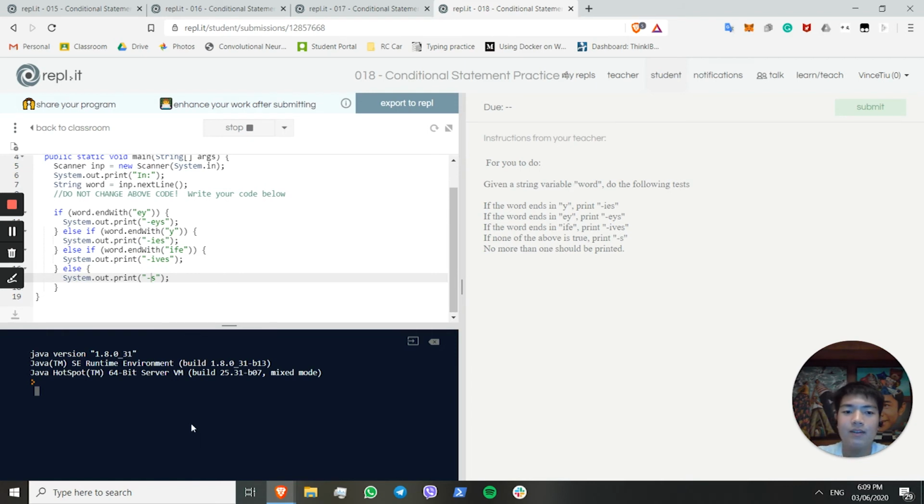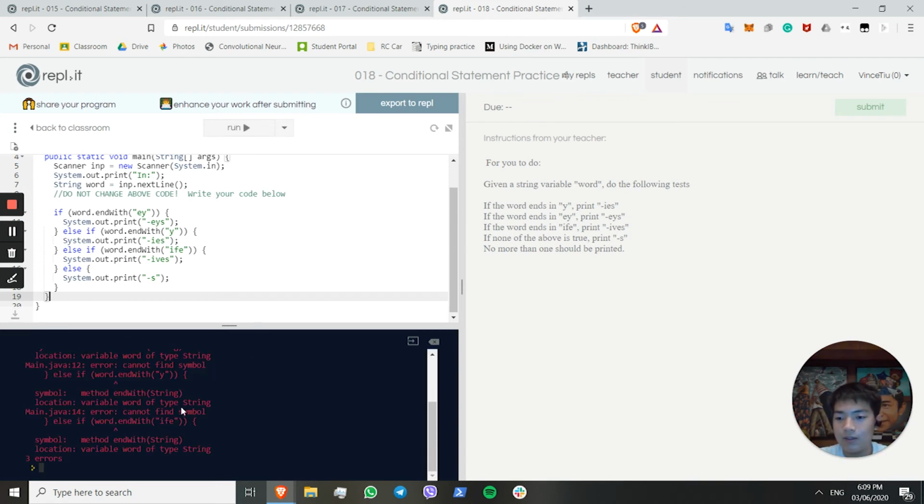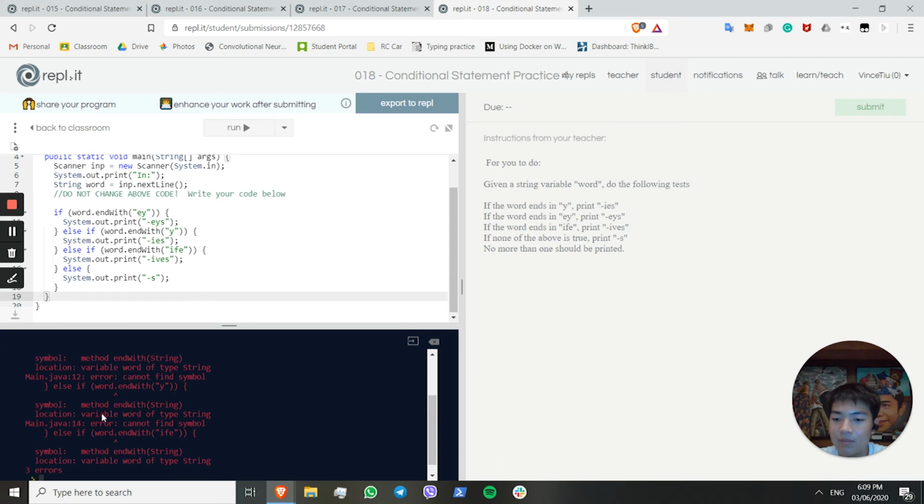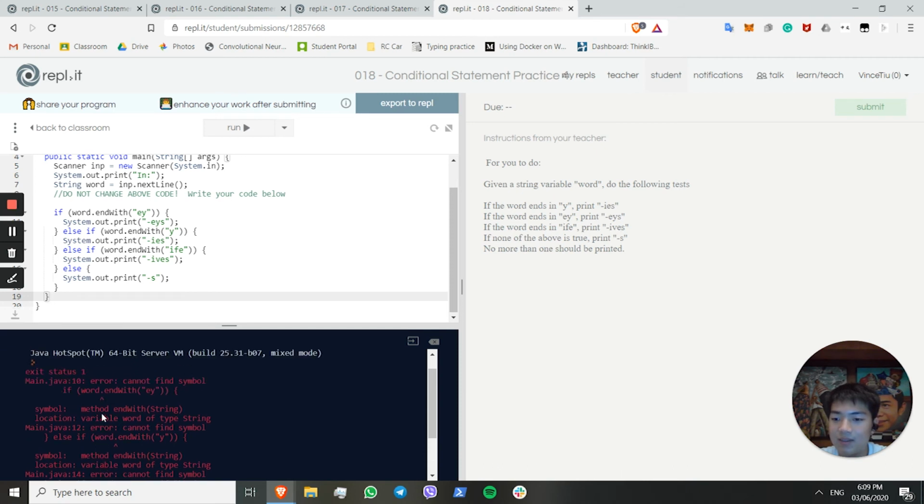So if we run this code, oh, sorry, I forgot a curly bracket. And let's try and input for all of these values. Variable word of type string.